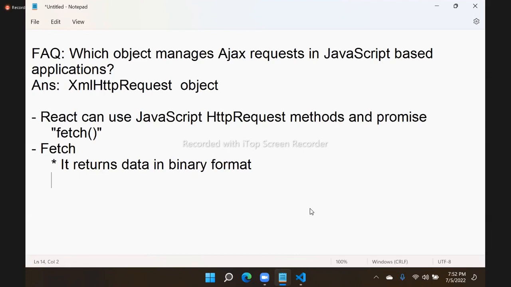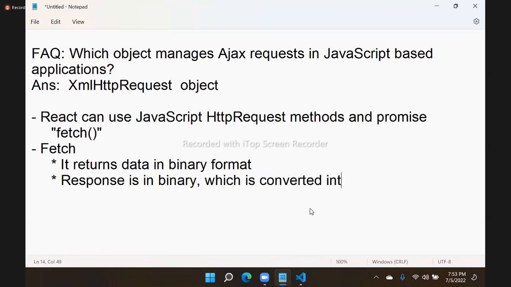That is the reason when you use the fetch method, in the first promise you have to convert the data into JSON. That means the response is in binary, which is converted into JSON. That is the problem with fetch. Fetch is not going to return the data directly.